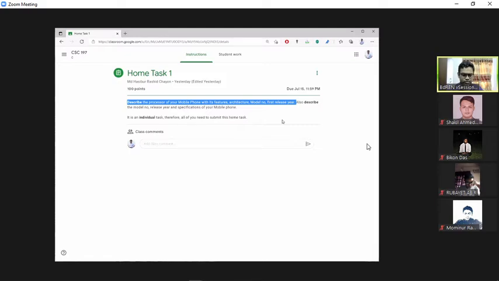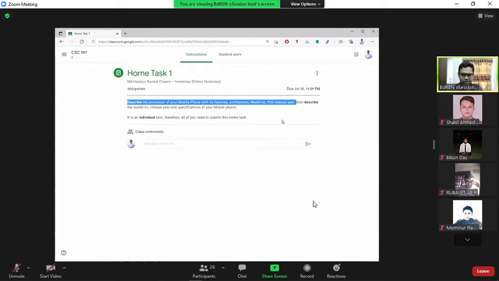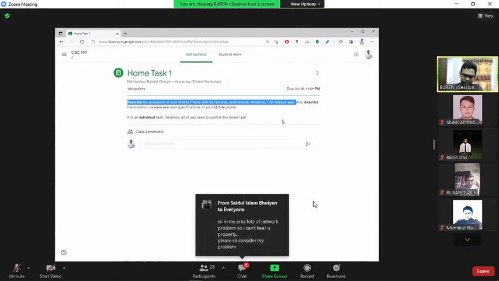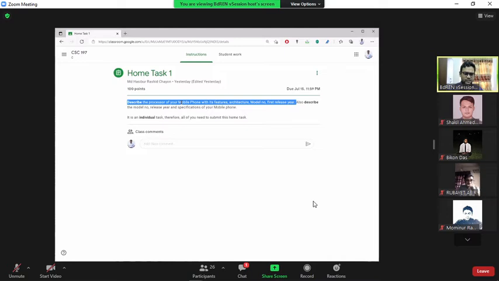Very interesting task because you should know which processor you are actually using every day. We are studying assembly language and the processor and everything, so it is better that we know our devices very well. So please try to do a little bit of research about your mobile device. Remember, it's not your PC, not your laptop, not your tablet. It is your mobile phone, only the mobile phone. Every detail of the specification of your mobile phone. And this is the second task. The first task is the description of your mobile phone processor. Quite interesting, quite easy.